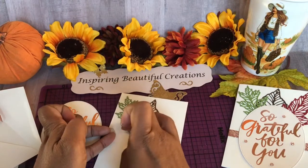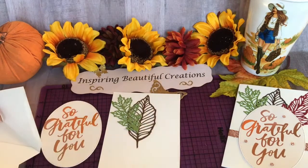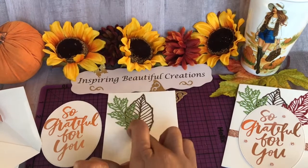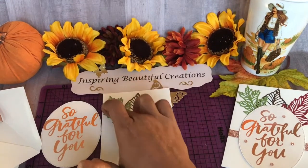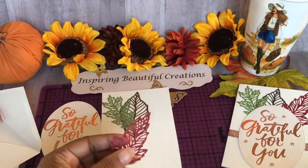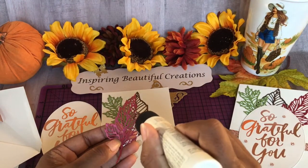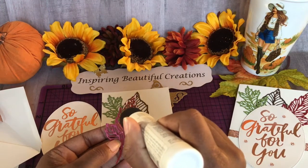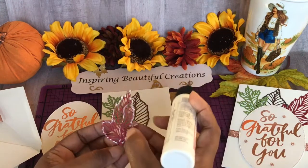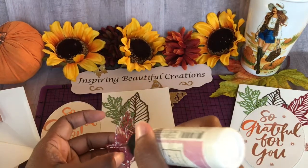And what I love about using a wet glue is that you can play with it. I don't particularly use the spray adhesive. I haven't mastered that technique yet. It just seems like it gets over everything for me. And the wet glue to me also adds a little more firmness to the flower than when you're using the adhesives or the adhesive sheets and things. That's just my preference. It doesn't mean it doesn't work. It's just my preference on how I like to use the wet glue because I have a little bit more time to play with it.